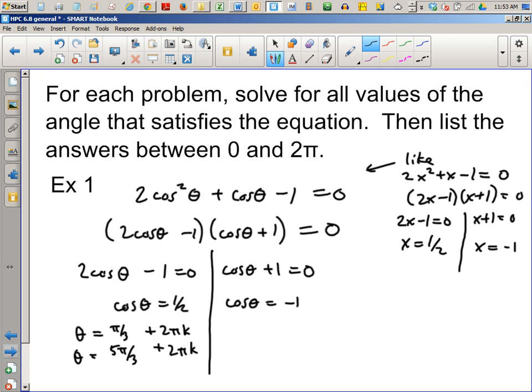This over here on the right, cosine theta equals negative 1, that's going to give me another answer. That gives me 180, or also known as π, plus 2πk. Okay, so I'll write my answer for all possible angles in blue here. For all possible angles, we have π over 3 plus 2πk, 5π over 3 plus 2πk, and π plus 2πk, which can be abbreviated as (2k + 1) times π. If you can factor this, I'll show you on the left here. I just pulled out a π from this expression. See the red?